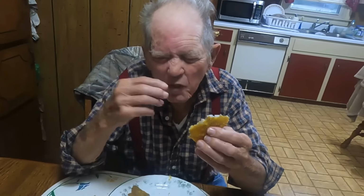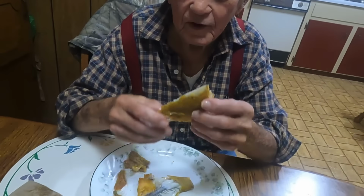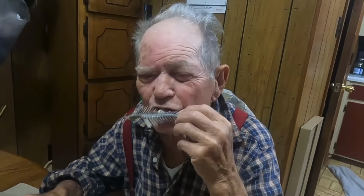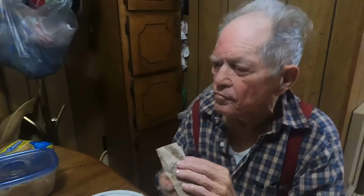All right, folks, my mom and daddy just cooked that fish for my dad. Here he is. If you ain't never met him, that's my daddy right here. Peel them open like that. Okay. Then you eat them like that. Look at that. When daddy gets done eating the fish, folks, ain't nothing but the bone left. You enjoying them, daddy? They good. Yeah. All right.